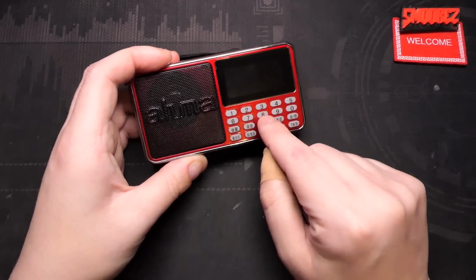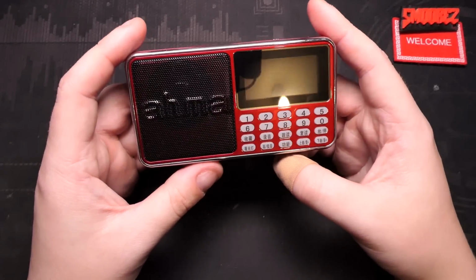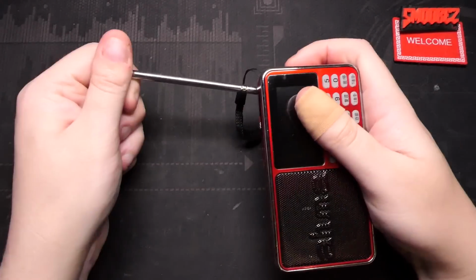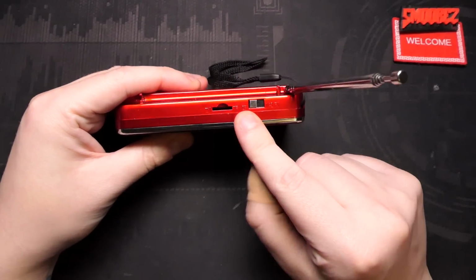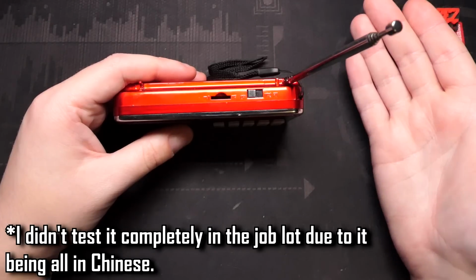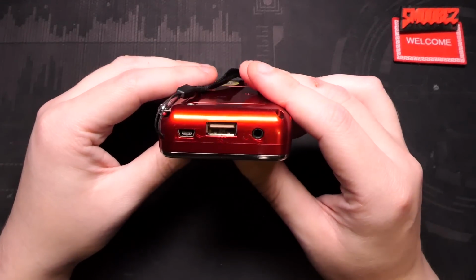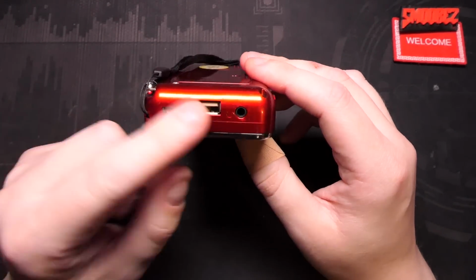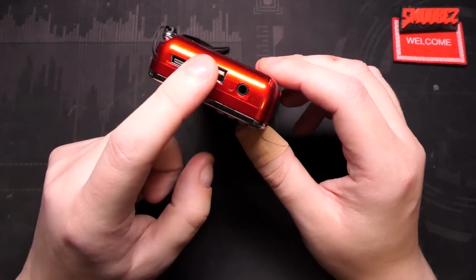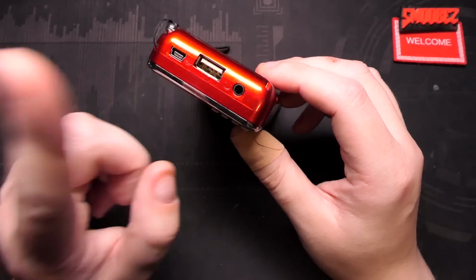And it's got buttons, you know, buttons are fun. Taking a look around this thing, you've already been staring at the front for about 30 seconds, so at the top we do have an antenna, which, yep, got a micro SD card slot. We've got a little button to switch it from off, MP3 and FM, so an MP3 player and an FM radio. It may do more, but I'm not too sure. Around the sides we have a mini USB port, type A port for a USB. This would be for a USB flash drive and not like a power bank or anything, because you'll see what the battery is in a second. And we also have a headphone jack on this.